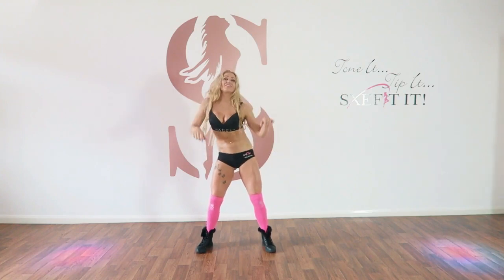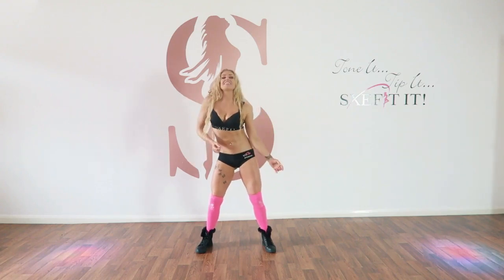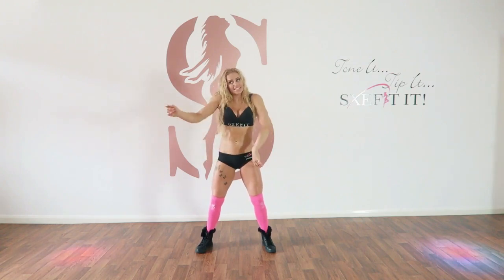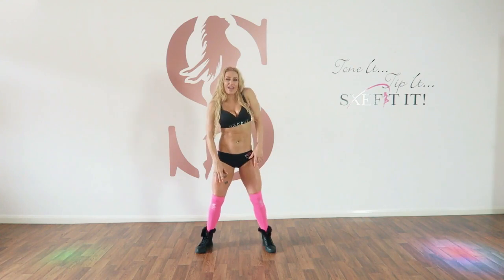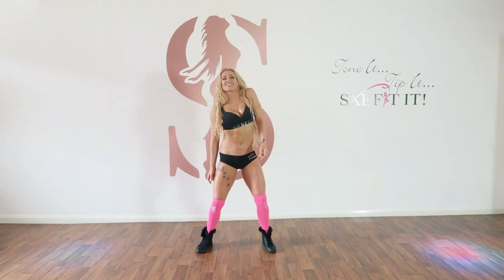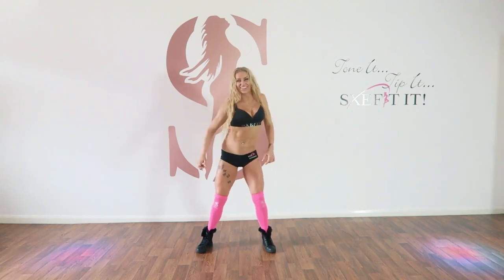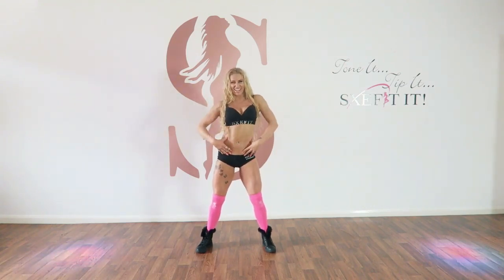Let's go — pop it to the front, squeeze it in and out. Take it to the sides, pop it out and across. Then back to the middle, two to the front, two across. Now give me the figure eights — two to the front, take it round and round. Keep it moving, back it round. If you're going out on the weekend, you better be busting these moves! Back to the front, give me two, then to the side, one each side, then to the middle — bring it in, then figure of eight a little bit faster. Ready — give me those winds to the right and left. You can mix it up however you like, and you can see how much that tummy is really working.